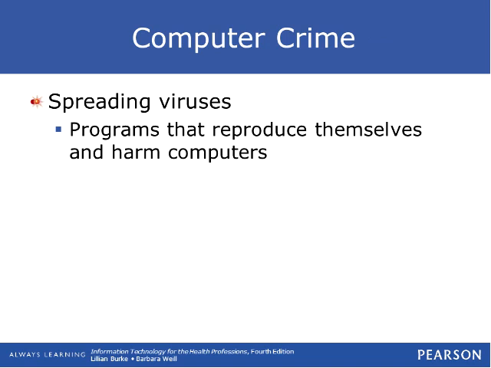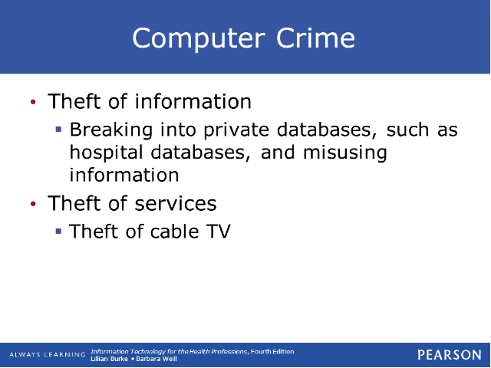Now, computer crime, one of them is spreading viruses, programs that reproduce themselves and actually disable the computers that they are inserted in. There are some hackers that just do that for sport, and some governments do that for sport, against other governments. So it's not just the private person or a company that's doing that. It could be a government that's perpetrating that.